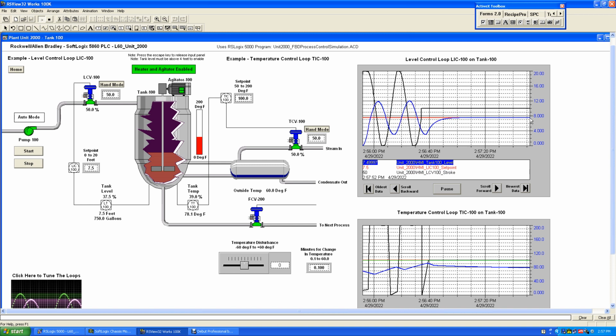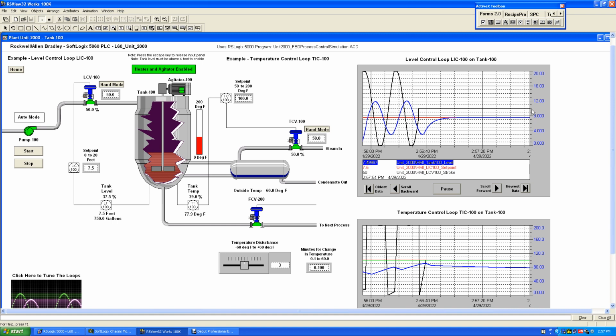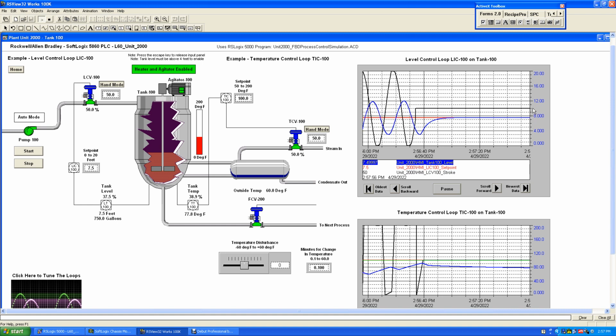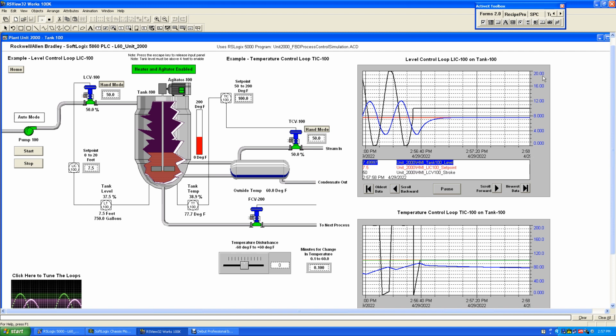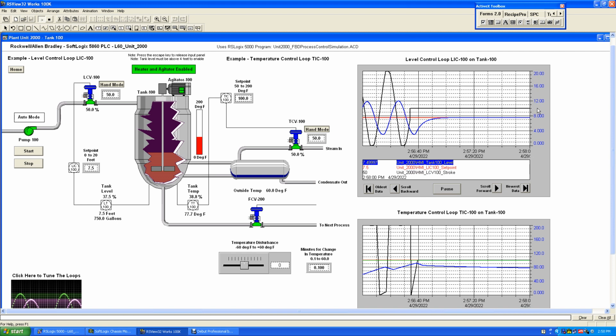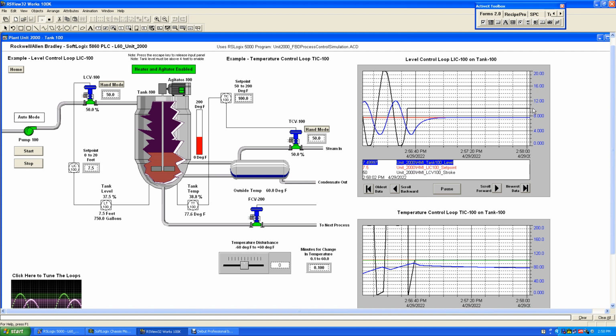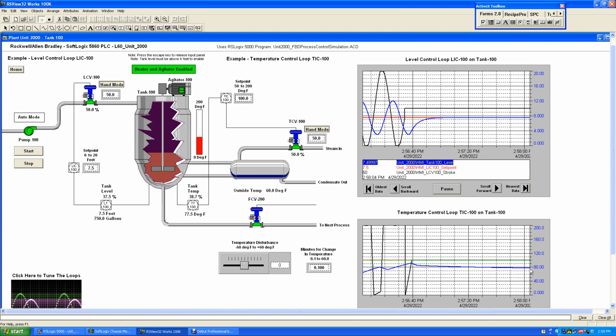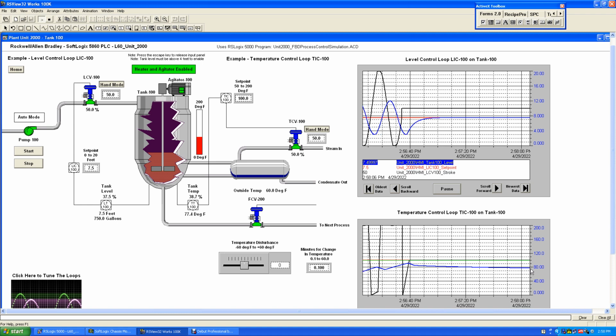So right now we're at 7.5 and our valve is at 50% open, because this would be 100 and 200%, so this would be 50% open. And here we're at just a little below 80 on manual set point.